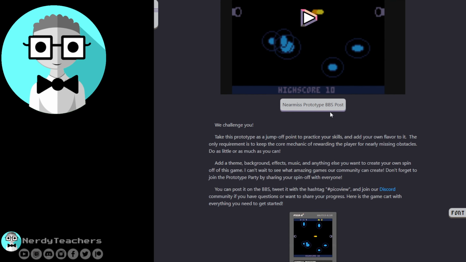This month's prototype is called Near Miss, because the main mechanic of the game is to try to avoid objects while also daring to get close. Before we show you the code, let's go over the design sketch we made for the basic idea and gameplay.